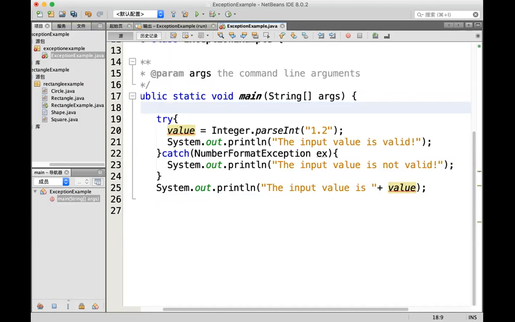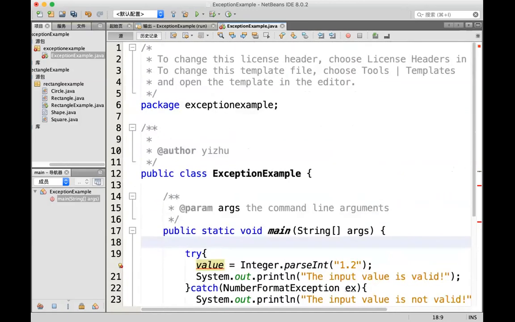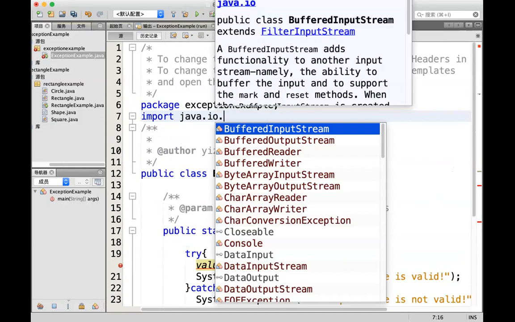So I want to read through a file. If I want to read from a file, I want to import java.io.star.